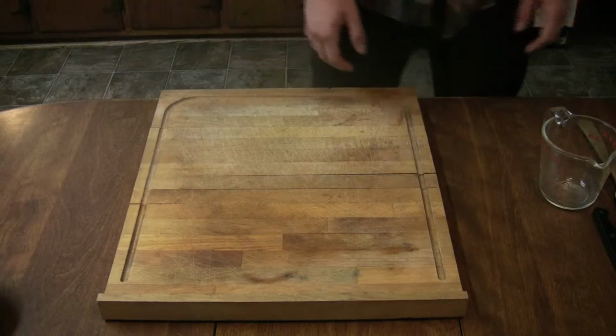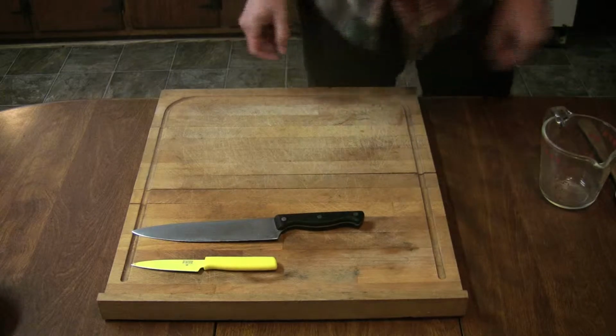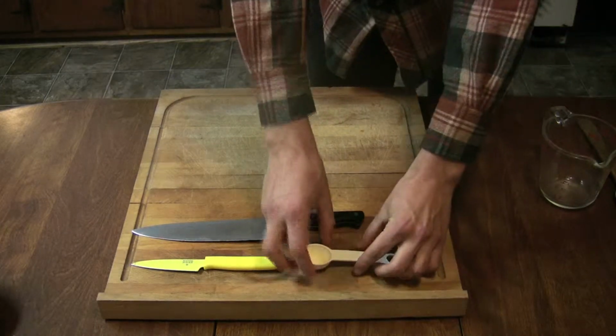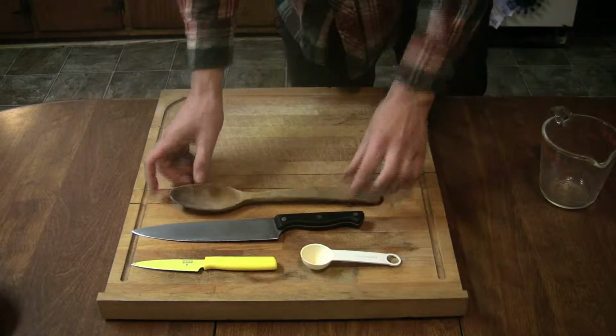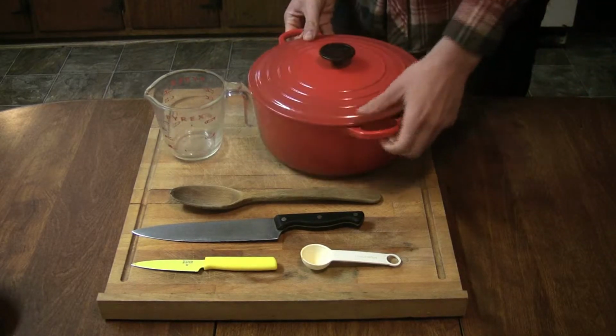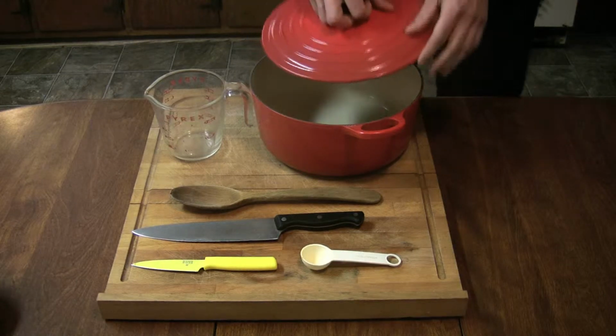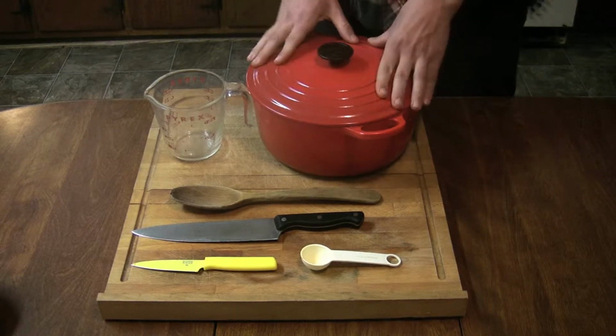Alright, now let's take a look at some of the utensils we'll be using. We have two very fine, sharp knives, our tablespoon measurer, and of course our stirring spoon. We also have our measuring cup, and most importantly, our chili pot. This is a beautiful red Crusade cast iron pot, which will be perfect for making this chili.